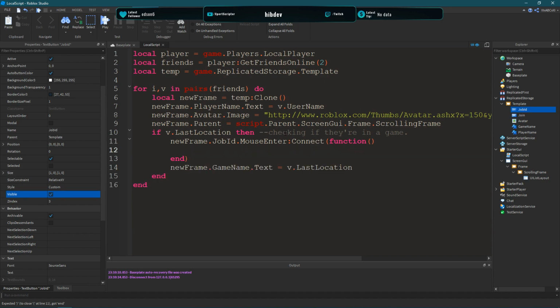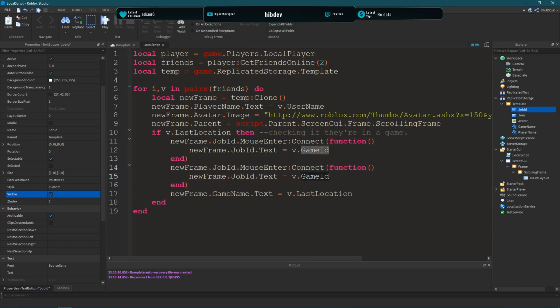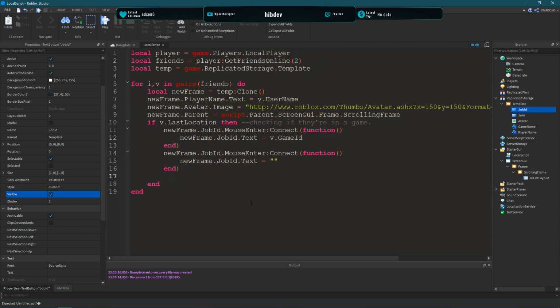We're gonna say new frame dot job ID dot text equals game v dot game ID. Right, now let's check if this works.